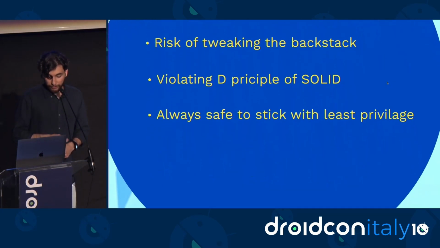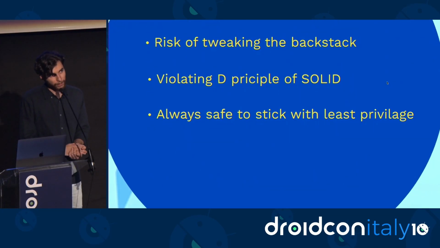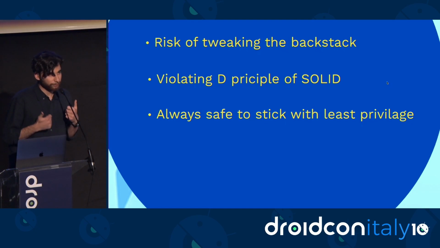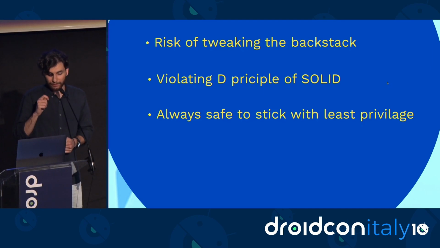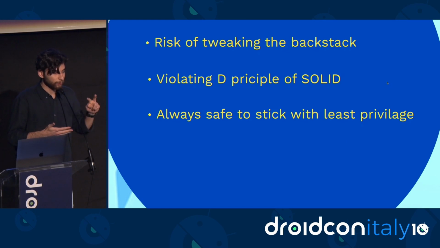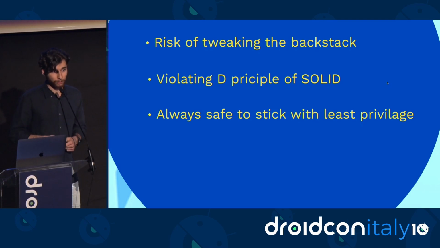And the third reason that we didn't like it is that there is a principle, or maybe a common sense thing, called least privilege. What does this least privilege rule say? It says that when anything or anyone wants to do something, you must give it the exact amount of access that it needs, not a bit more. So for example, when a screen needs to navigate to two other places, we need to give it the exact amount of access to navigate to only those two places. Passing the whole NavController is basically like giving the control of the plane to some random passenger in the plane. So these are the reasons why we didn't like it.